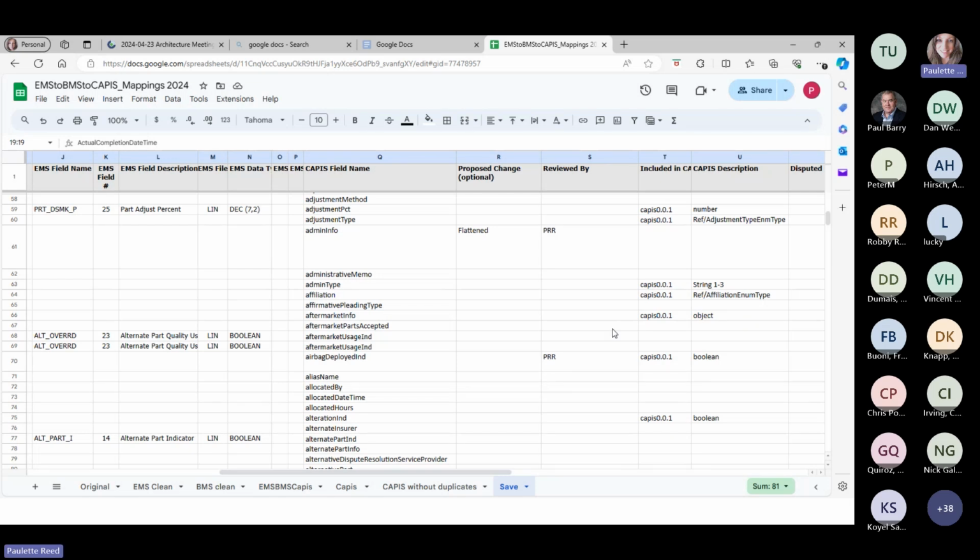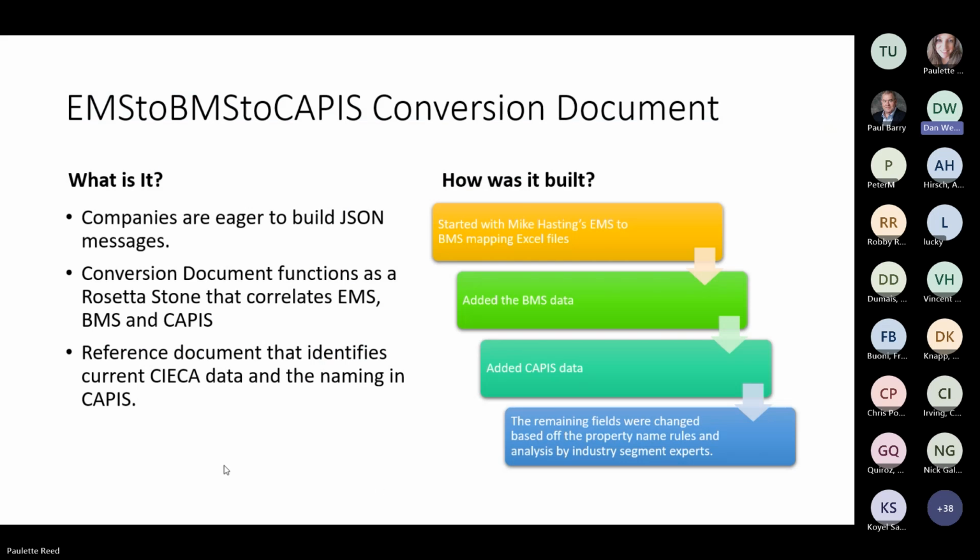Well, they're there for the next people that need those. So we'll talk a little bit more about that in a little bit. But right now they're not in CAPAS, and we won't put them in CAPAS until a message comes up that needs those values in CAPAS. Anything else, Dan? No, but that last thing you said is basically the tenet of zero-based budgeting. We don't put something in just to have completeness. Everything we used before has a home in the new standard. We have to show that it's needed and used in a message.